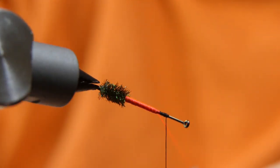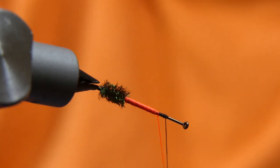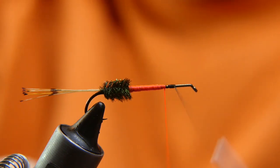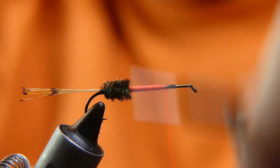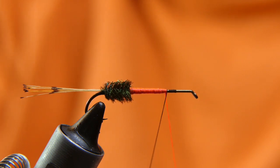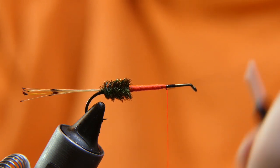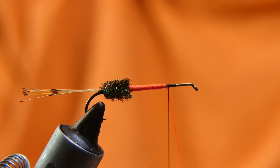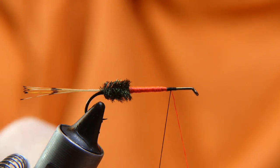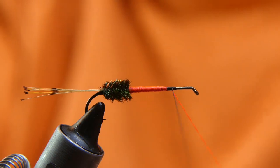Okay. Go ahead and tie it off. Let's get it back up here so you can see it better. Okay, go ahead and tie this off. Cut away your red thread.